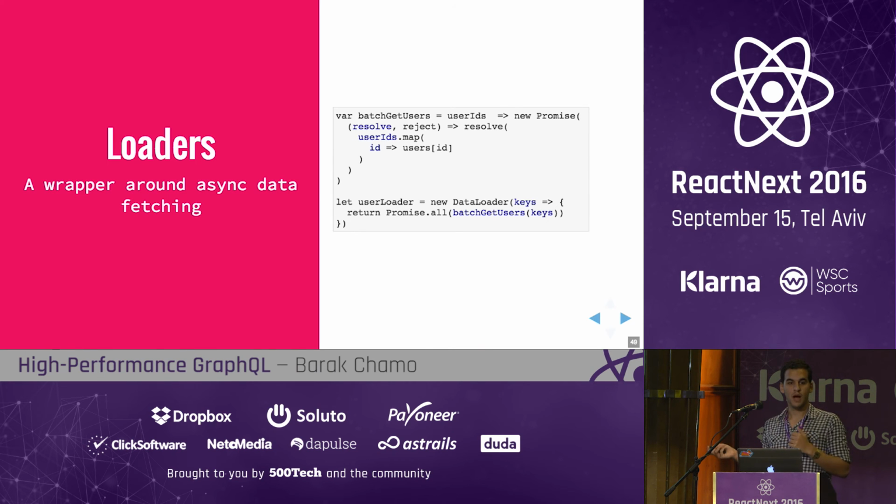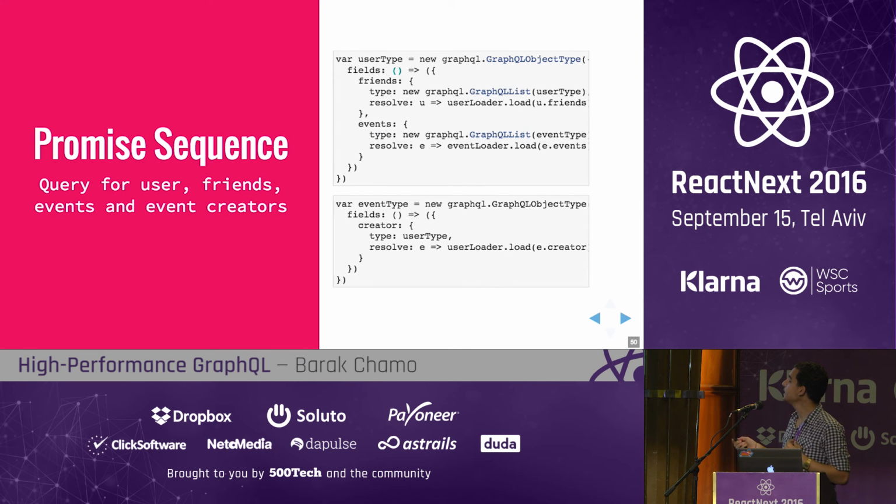Now, how can we use this? What does DataLoader actually provide us in terms of our operation with GraphQL? I go into each one of my resolutions here, and instead of just fetching, I load. I just replace it with a call to the loader, saying load ID number 1, ID number 2. Now, these calls are synchronous. Let's say that I return a list of events, and I iterate over each one, and now the graph resolves every single event, and it's calling resolve the creator. These are all synchronous. They're part of the same call stack once a promise is resolved.